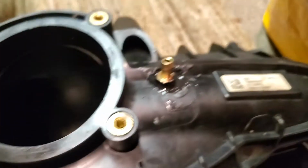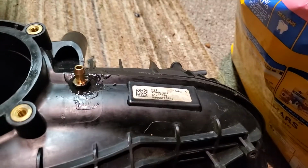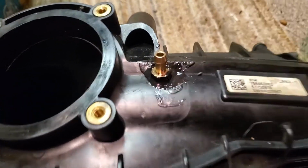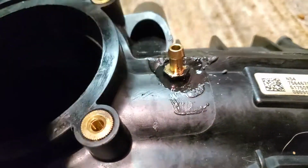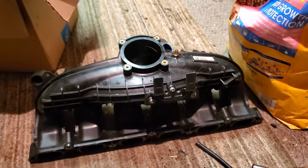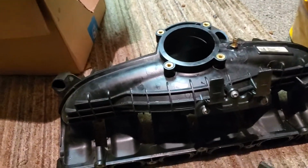Not really. But I threaded it in with the socket on top. You could do it with a wrench. And then as you can see, put a bunch of JB weld on the side just to seal it up really good. And I would just let it dry. That's pretty much it.